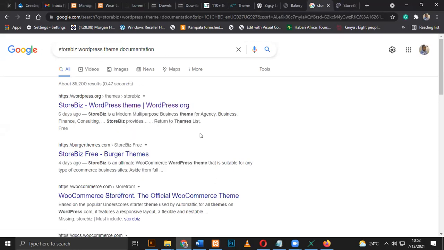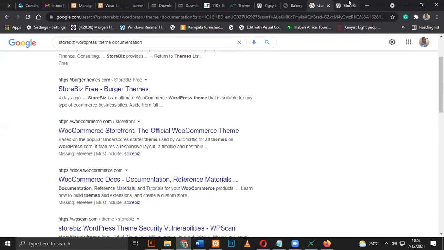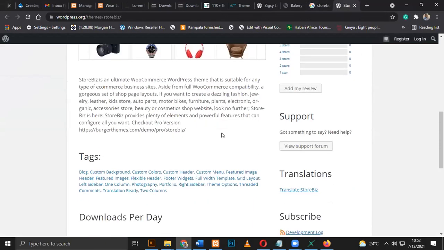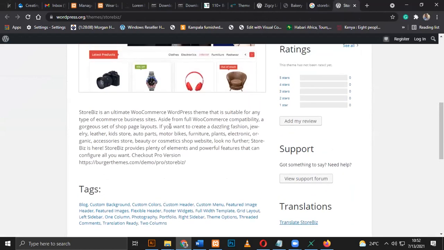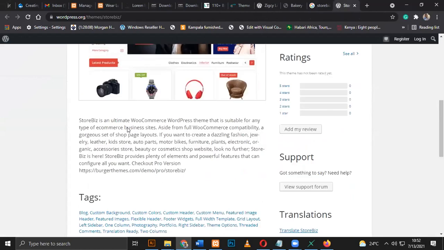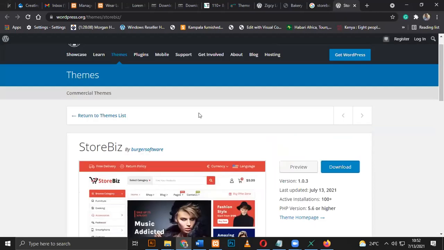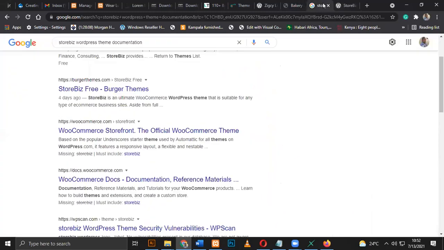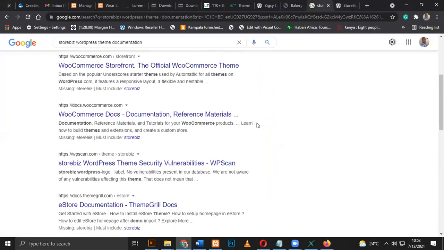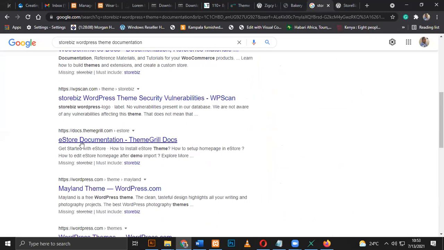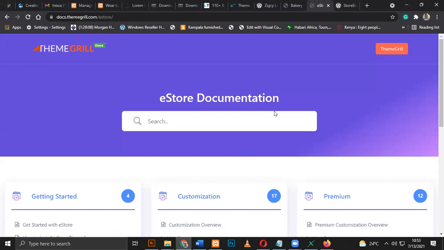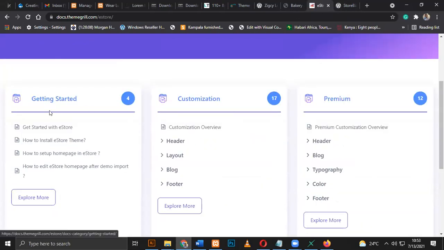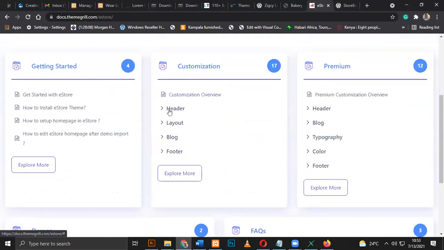Let me try to see whether I will get its documentation. I don't see its documentation, this one, but let's see. Get started with Storebase, customize header.